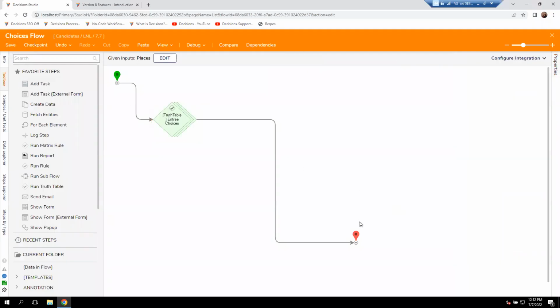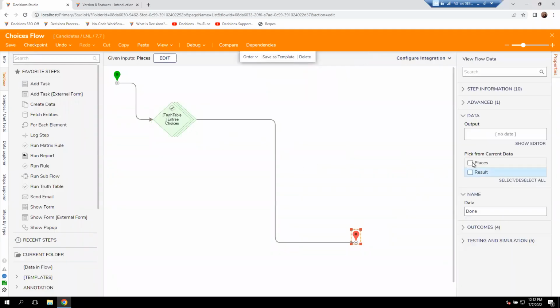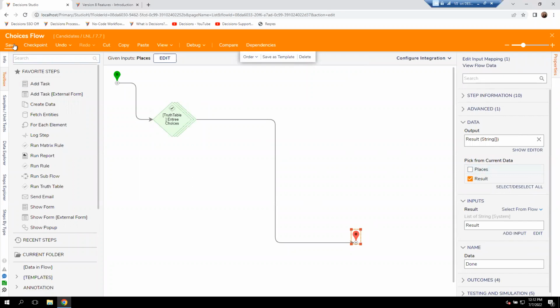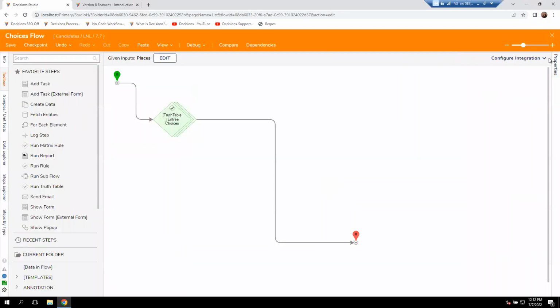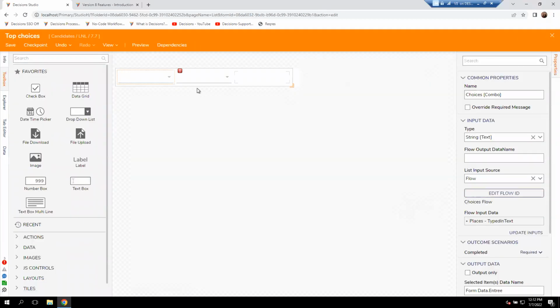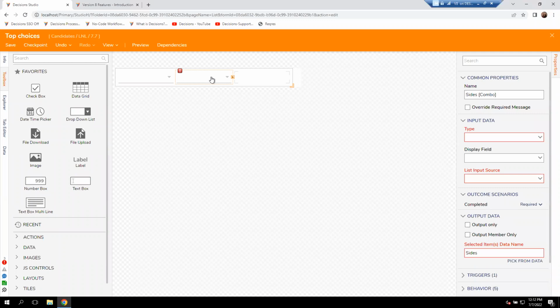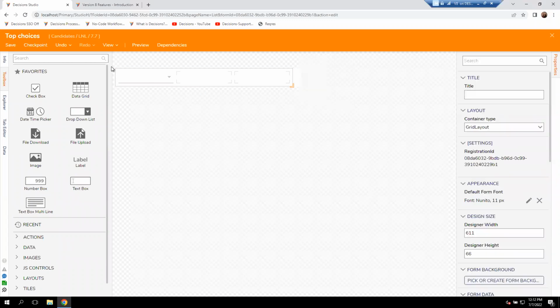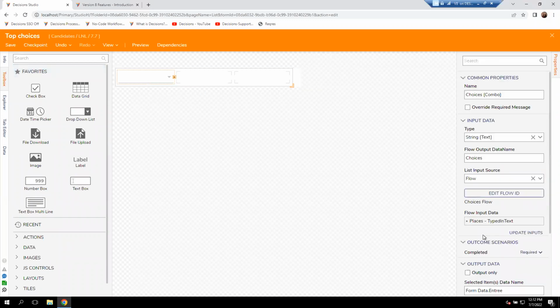Places. I want to output these results now though. We'll have the results come through, press save, and then run through. All right, so that comes through as choices. I'm just going to do one for right now. Let's go ahead and get one working before I work on the next one here.